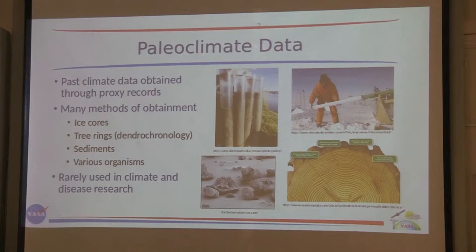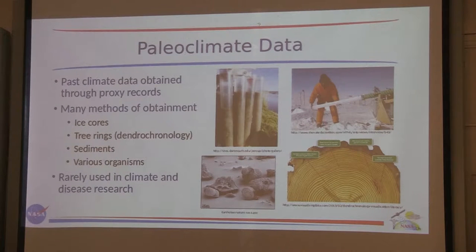Paleoclimate data is any kind of past climate data. You can think of a weather station as providing climate data, but stations exist only up to about 100 years into the past. When we really talk about paleoclimate data, we're talking about obtaining records of the climate from other means. Some examples are ice cores. You can see here where they go into certain areas, drill down into the ice, and count the layers in the ice. They can do analysis on it to see if there are air bubbles in it, what the chemistry of it was like, or how thick the layers are, which can determine how much precipitation occurred. From there, they can also determine things like temperature.